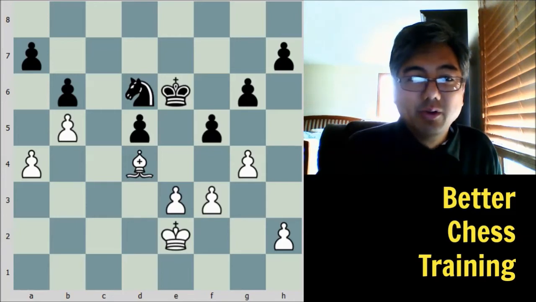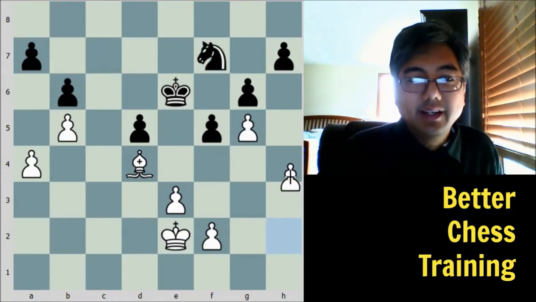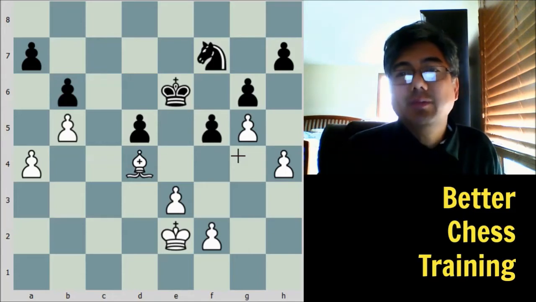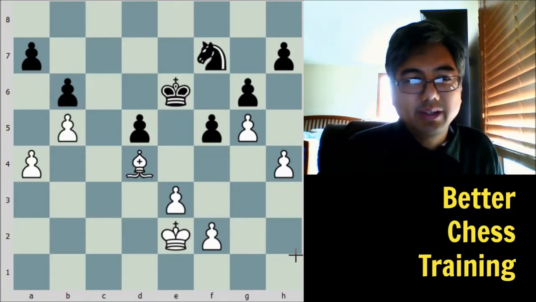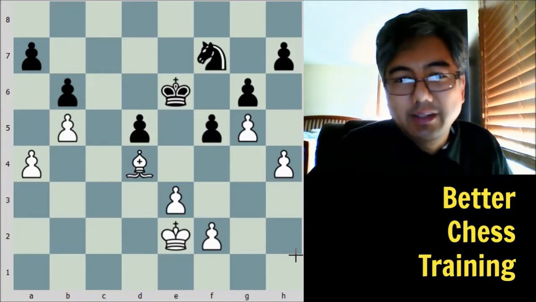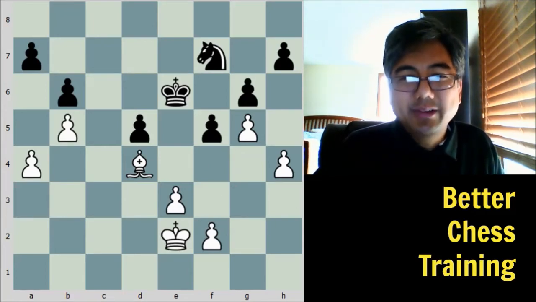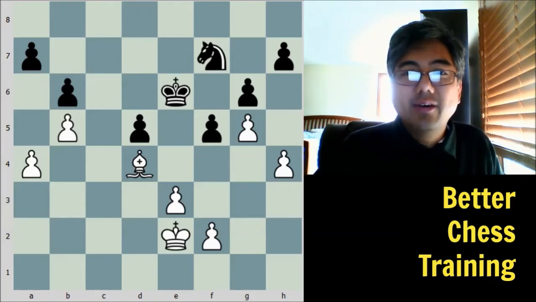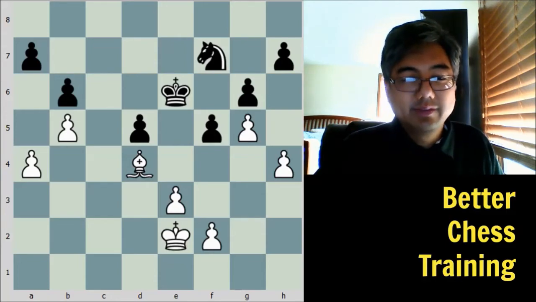Another move I might have considered was simply g4, and then if he tries to attack it I can play h4. The idea there is he's not able to create that passed pawn, and it's basically an even endgame, but at the very least with the bishop I can hope for a little edge. Besides the moves, we also want to understand the reasoning behind our moves. I played h3 for maybe not quite the most accurate reasons. Understanding that now, in future games when I'm faced with this typical endgame structure, I'll have this knowledge.